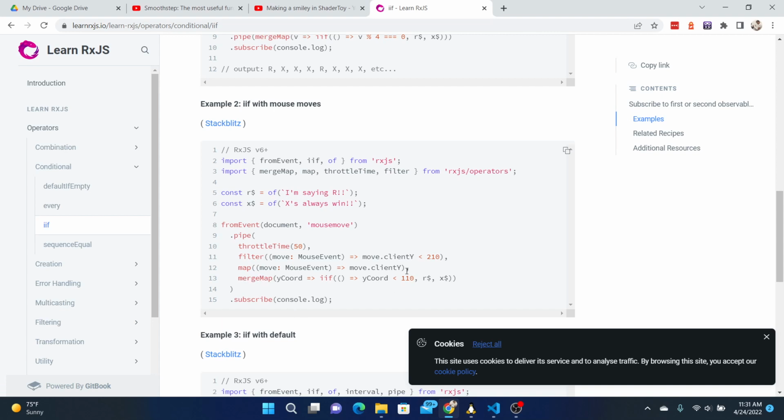So it subscribes to a second set of observables depending on some condition. That might be something we can look into. All right, let's take a break here.